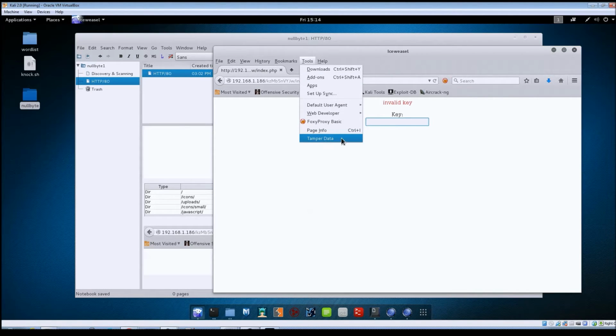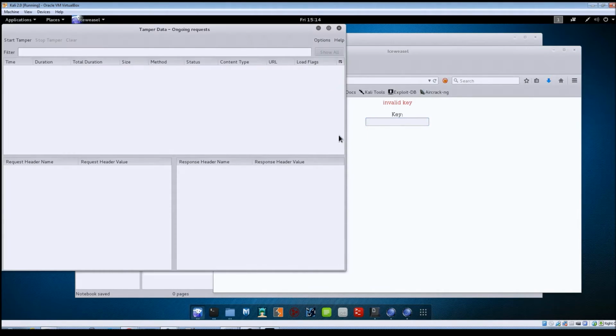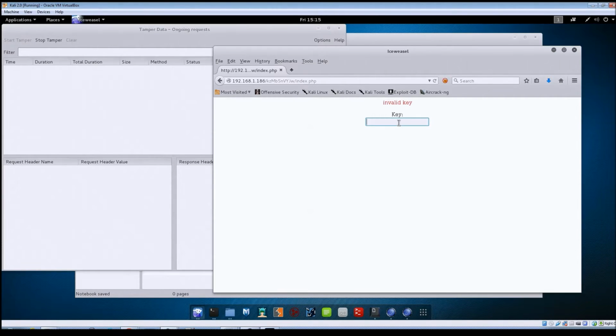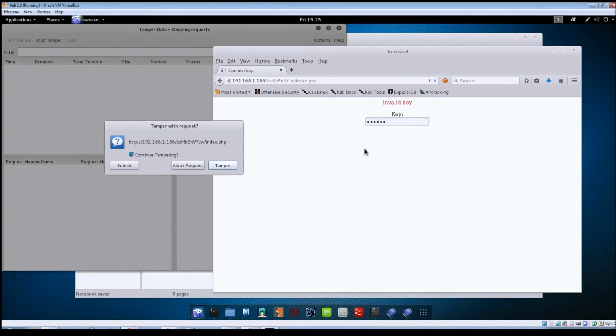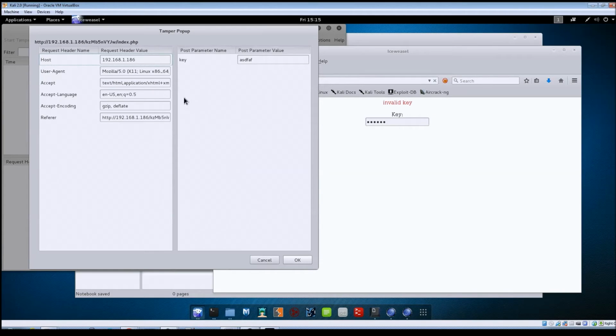So if we go ahead and open up Tamper Data, we're just going to click on Start Tamper. Come back to the website and let's just type something random in. I'm just going to type in some letters and hit enter. And you'll see that you get this pop-up to tamper with the request. So we're going to click on Tamper here.